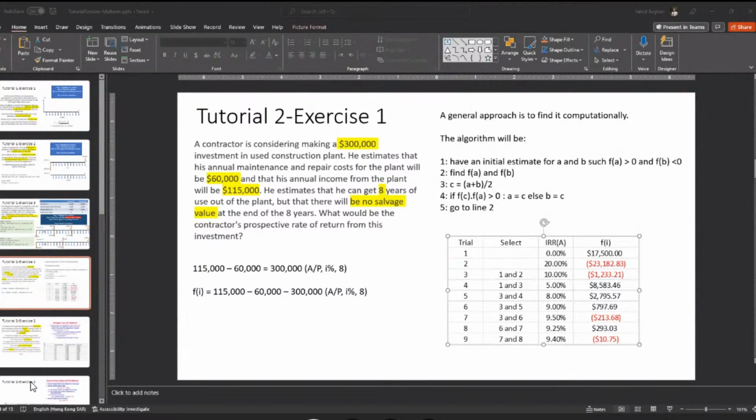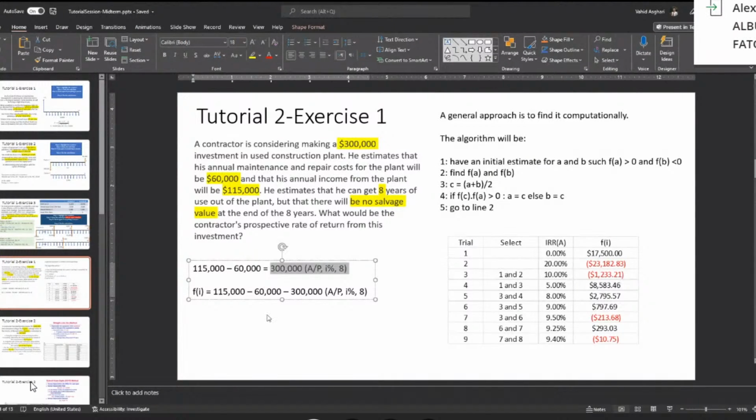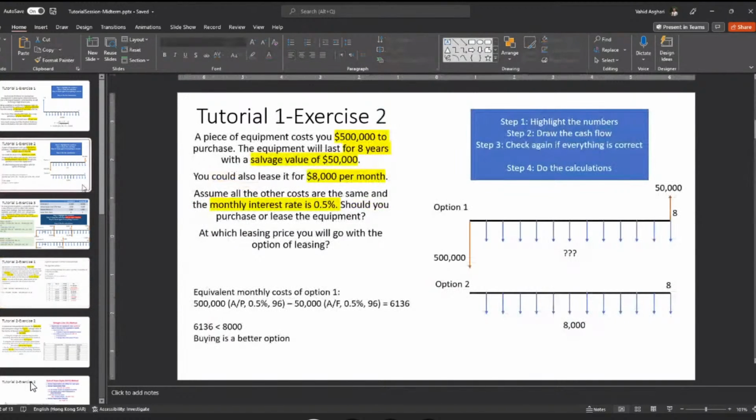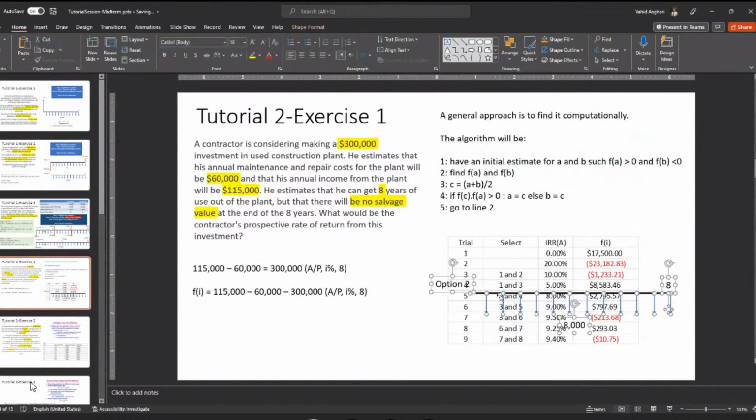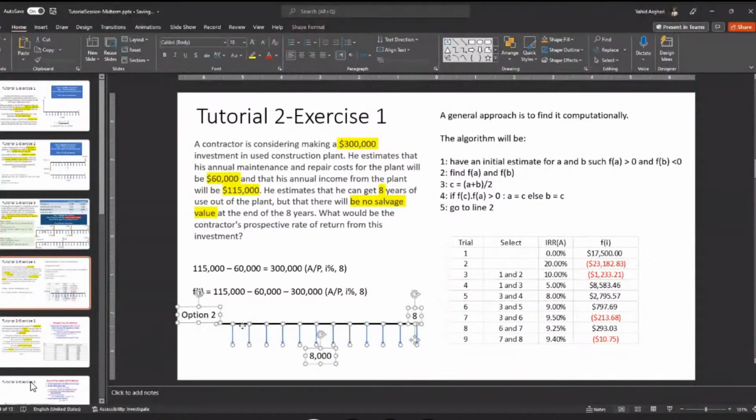Based on what you're saying, if we use capital recovery, then we have only one option. Do you want me to draw the cash flow? Sure. Okay, let me draw this cash flow for you. Just copy and paste it here. Perhaps it will make everything easier. So 1, 2, 3, 4, 5, 6, 7, 8. That's okay. Then we don't need these. It's 8 years.